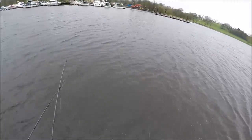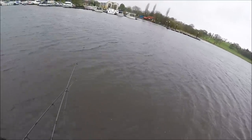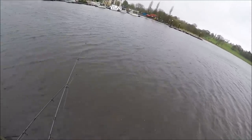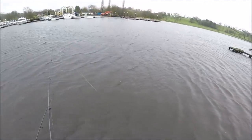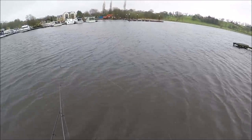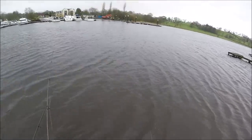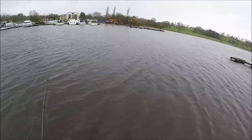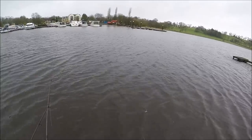and away it goes. I knew there was something weird about the bite. The rod tip all of a sudden went like that, so it wasn't big enough to pull the clip, the drop arm out, but it was enough just to make the rod tip bounce a bit. So it's a bit of a lesson: even though the drop arm might not go, there's no harm in looking, and if the rod tip's going like that, then lift up and take the slack out of the line. I felt the little tap, tap, taps, so there was clearly a fish there.